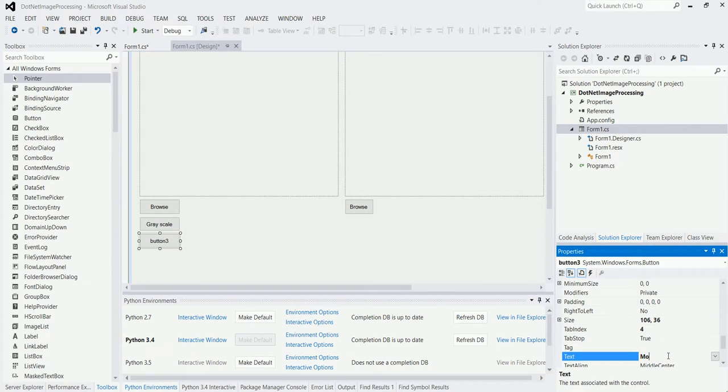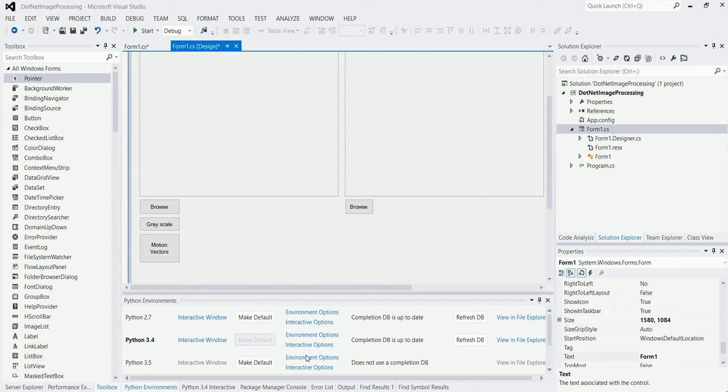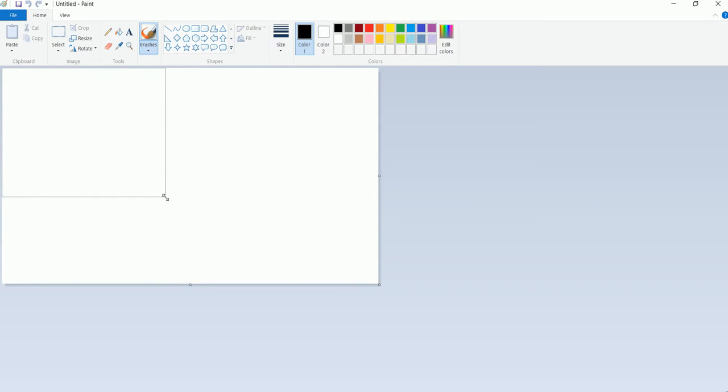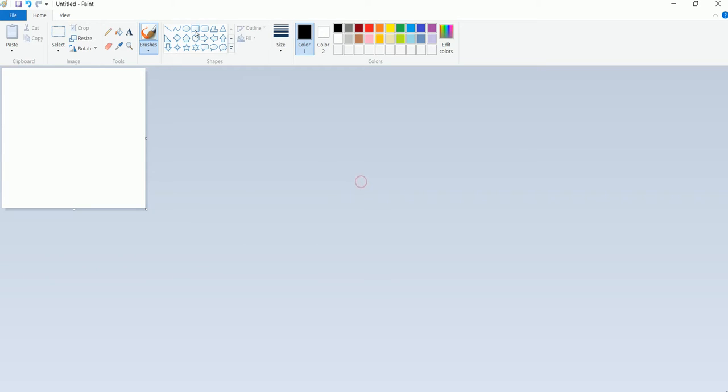Let's say motion vectors. For that, let us create a simple video sequence.